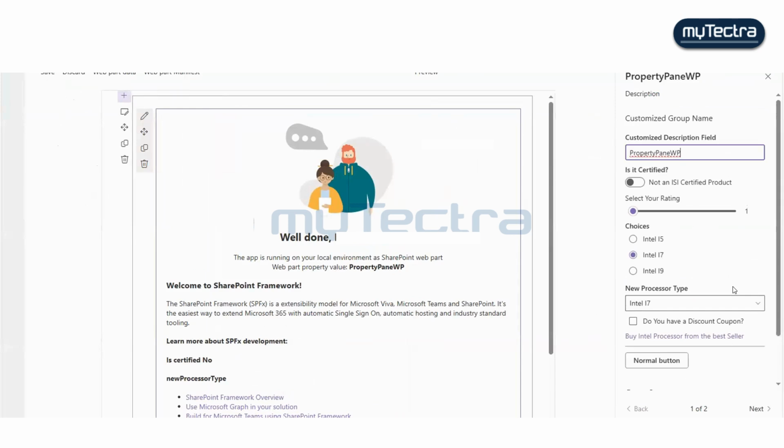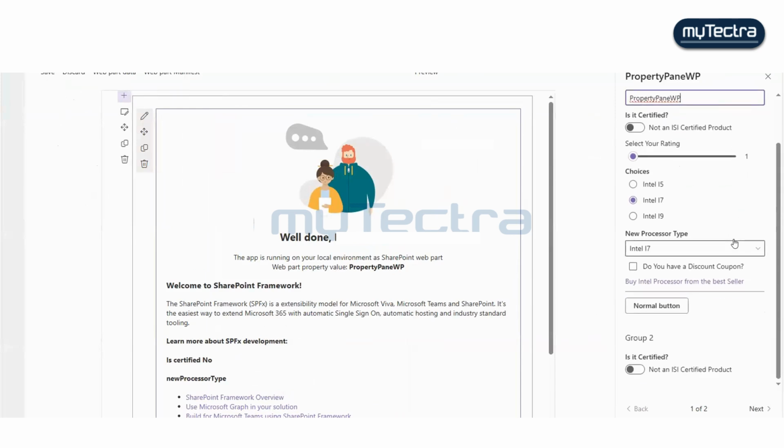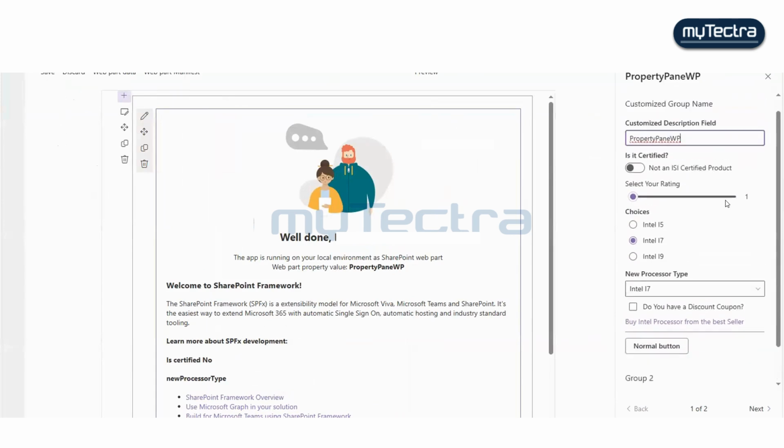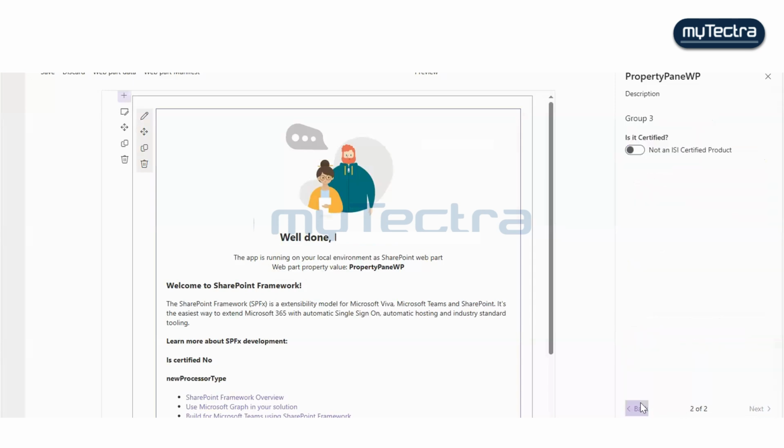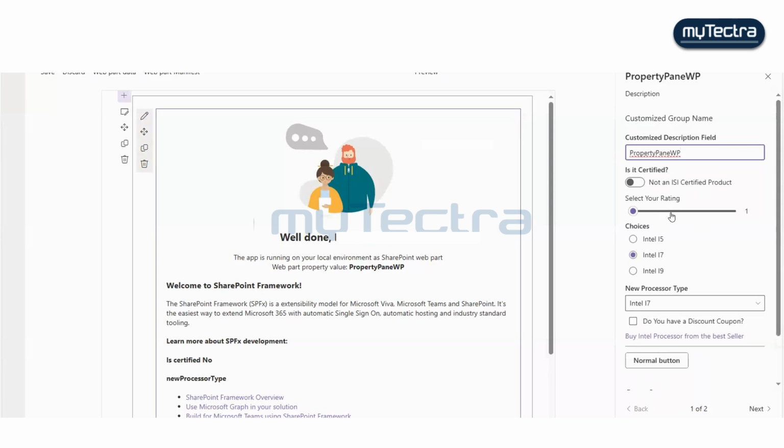So now when you have the possibility that you have a larger number of inputs and you don't want the user to have more scrolling to the bottom, and you want to show them in one place, you can add a number of pages there. I tried this for the first time, honestly. It's good. So you can add multiple pages there, multiple groups inside, and inside a group you can add multiple fields.